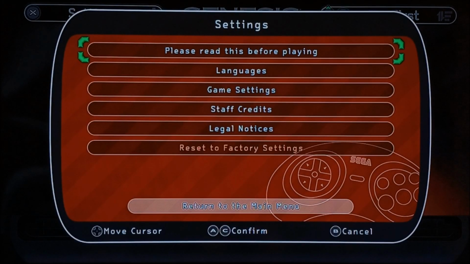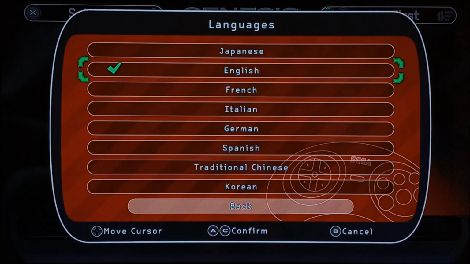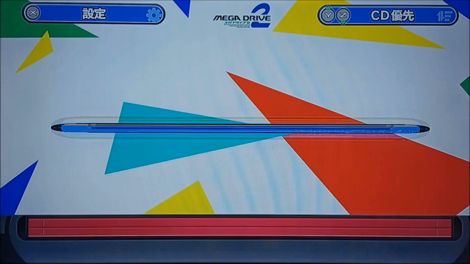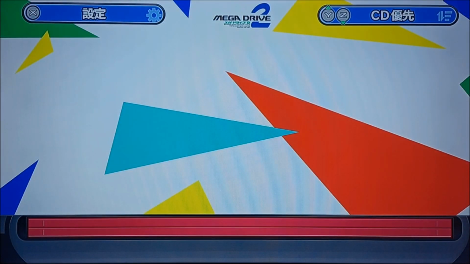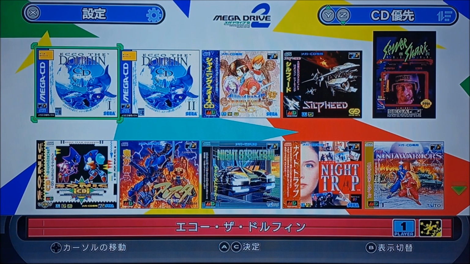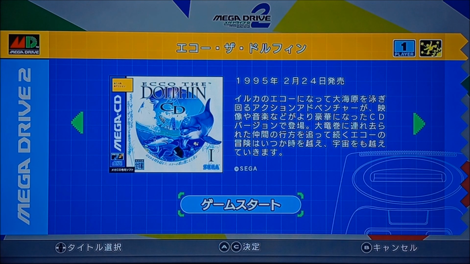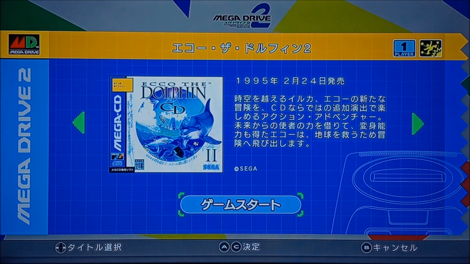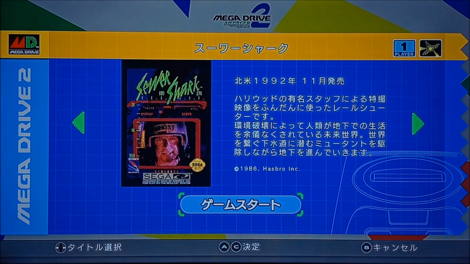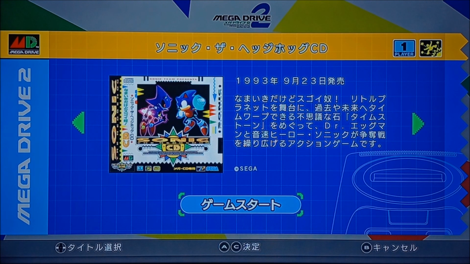And so I want to play Final Fight, but I want to play the Japanese version. It's really cool we got these versions. Might as well check out the box art while we're here. Of course, I don't understand what it says, but it's kind of cool to see the box art.